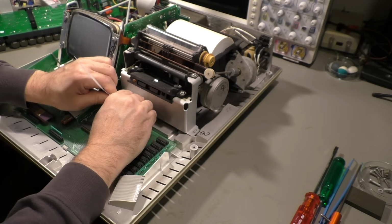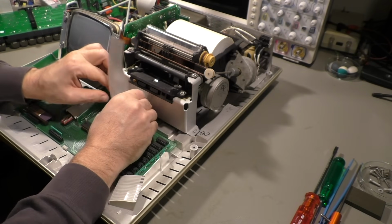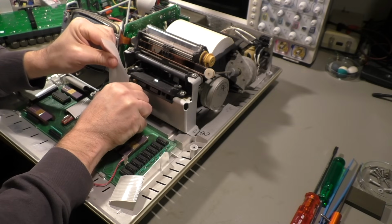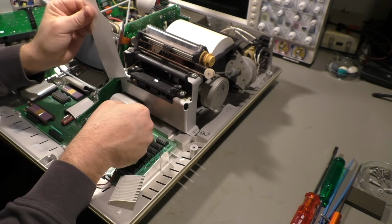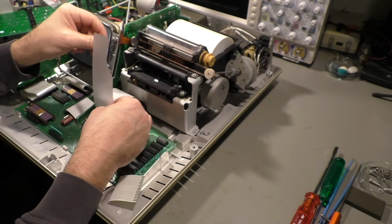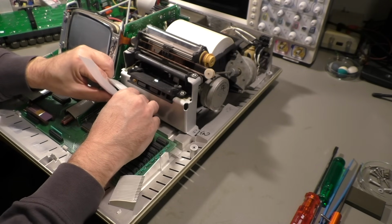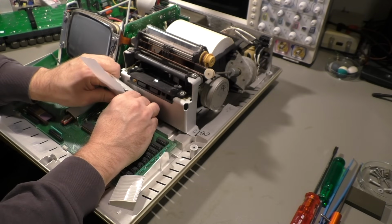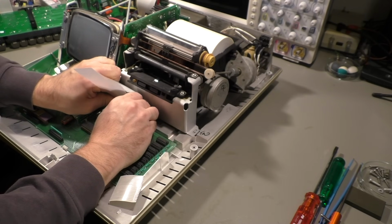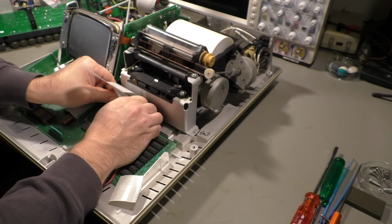because this is all screwed together. Printer, power supply, and tape drive. Okay, that one came off pretty easy. I think I'm getting experienced in that. Try it again with the second cable. Okay.